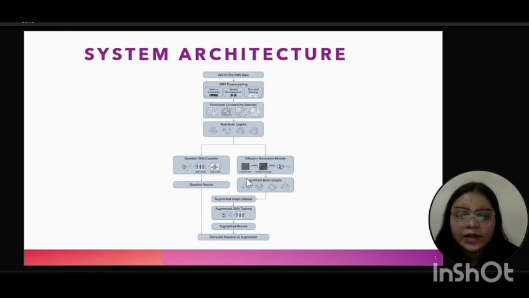So we start with our ADHD 200 dataset, which is 930 fMRI scans from people with ADHD and healthy controls. The first thing we had to do was clean this data using three pre-processing steps: motion correction, spatial normalization, and temporal filtering, just to make sure every subject's data is clean and comparable to each other. Once that's done, we use the CC200 atlas to split each brain into 200 regions, grab the activity signal from each region over time, and see how correlated every pair of regions is. That gives us a connectivity matrix per subject, which we then turn into a brain graph: 200 nodes, one per region, and the edges tell you how strongly any two regions are communicating.